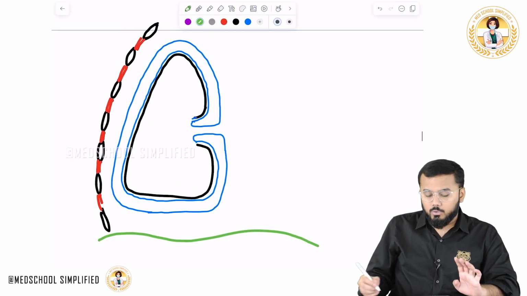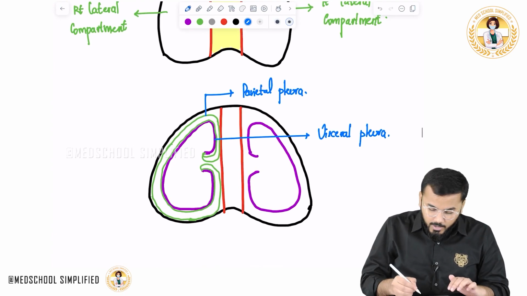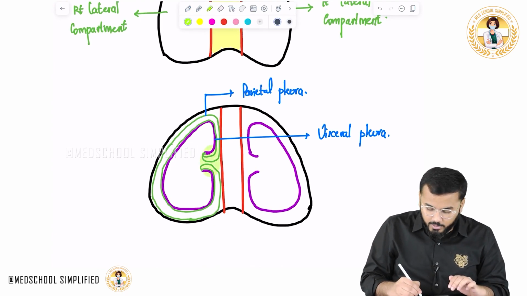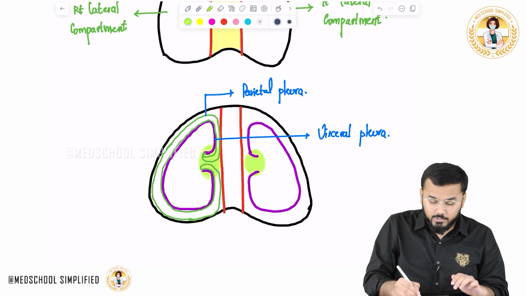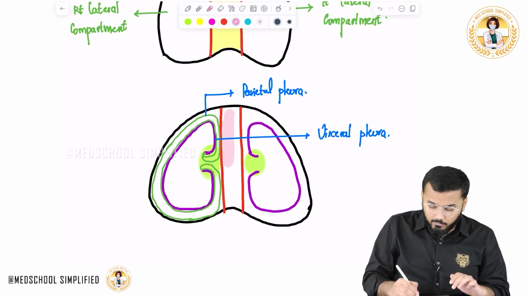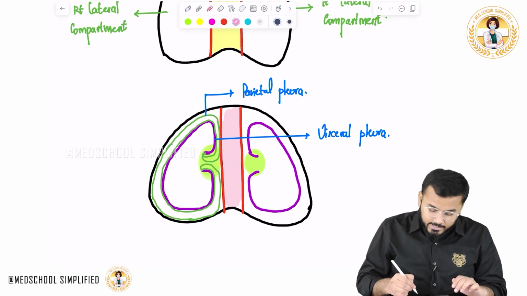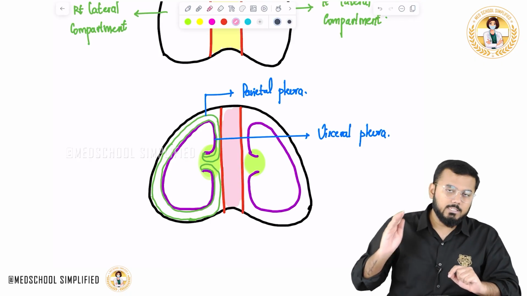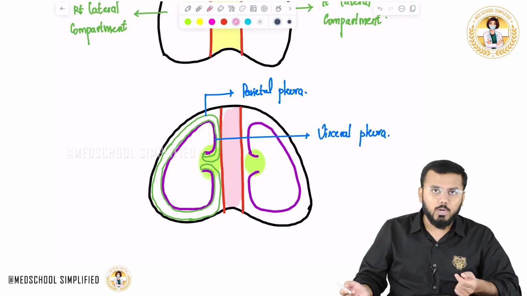Now here you can find some very important things. See this part of pleura, which I am shading right now, or this part of the lung, let us say. It is facing which side? It is facing the center region, yes or no? What is this center region called? The center region is called the mediastinum. So this entire surface which I have highlighted with the green is facing the mediastinal surface. That is why this side, the pleura, you call it the mediastinal pleura.